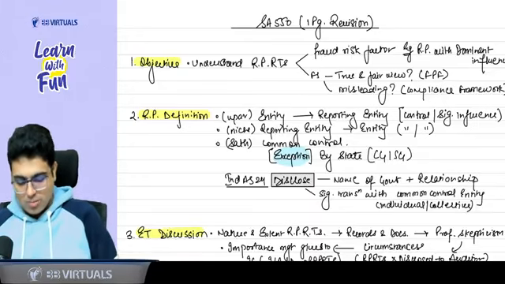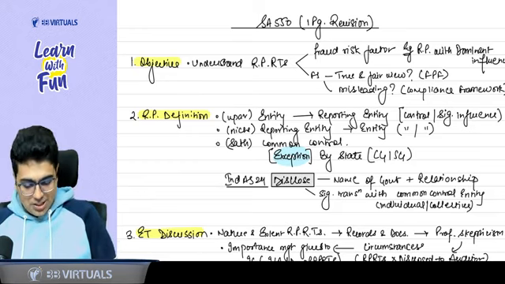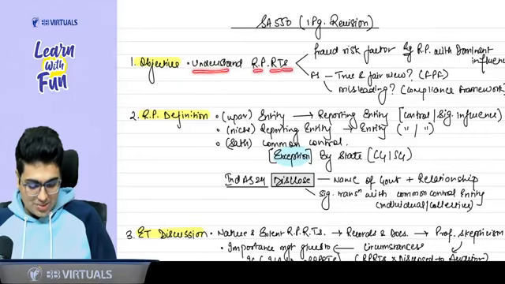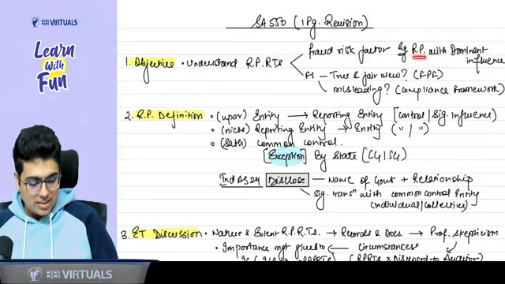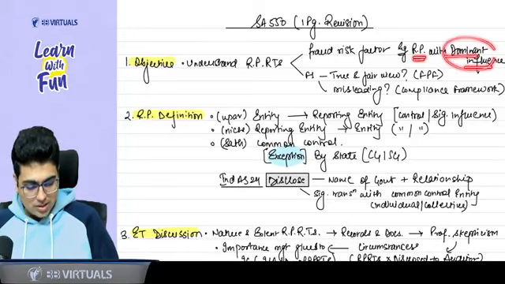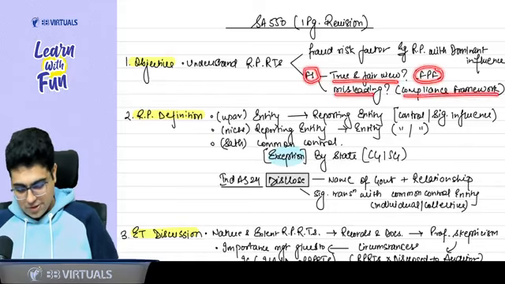So first of all, talking about the objective. The objective is something you just need to understand, that we need to understand the related party relationships and transactions so that we can recognize fraud risk factor. For example, if there is a related party with dominant influence over the management, then see whether the financial statements are giving a true and fair view if it is a fair presentation framework. They are not misleading if it is a compliance framework.